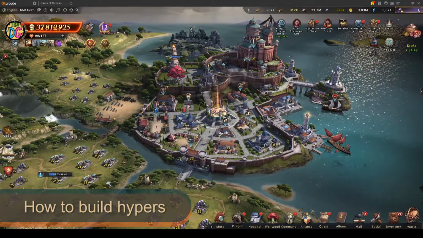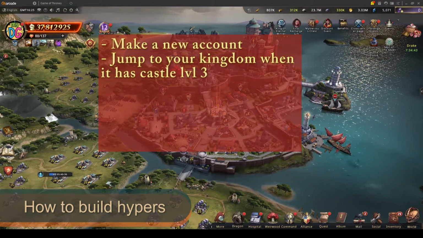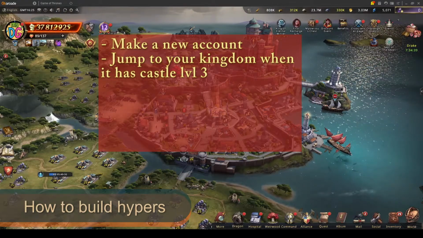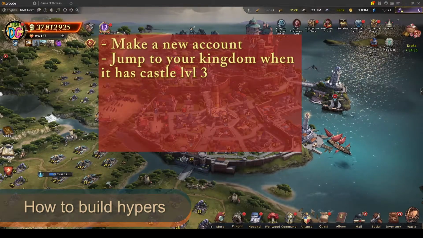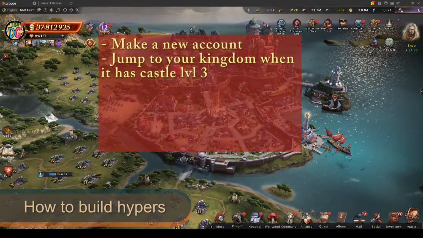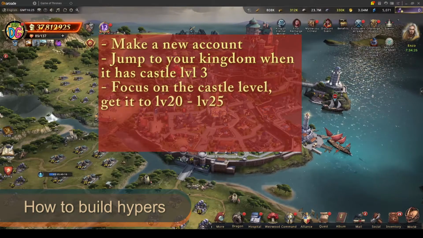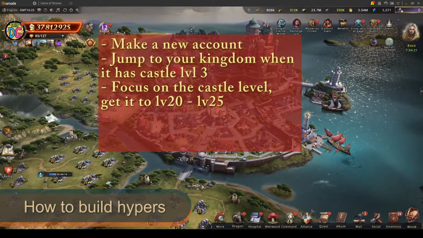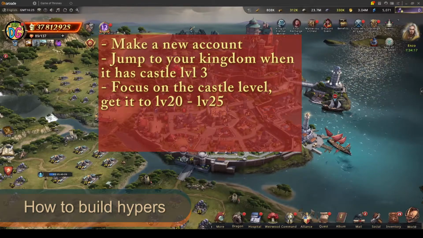First you have to make a new account, it doesn't even require a real mail in order to do that, and grow the new account up to castle level 3. Then move the new account to the kingdom that you want to have it in, as castles less than level 5 can transfer to the kingdom of their choice for free. Afterwards, just focus on the castle level and try to get it to minimum level 20 up to level 25, depending on how soon you want to start producing.